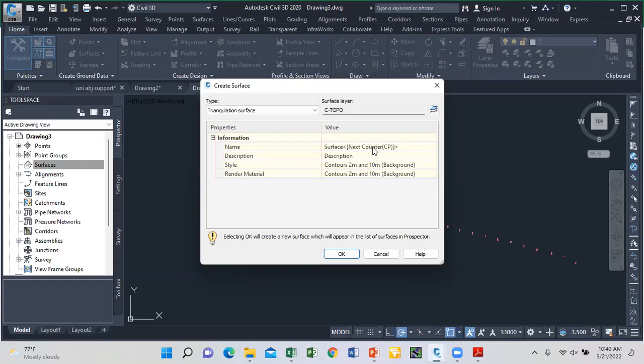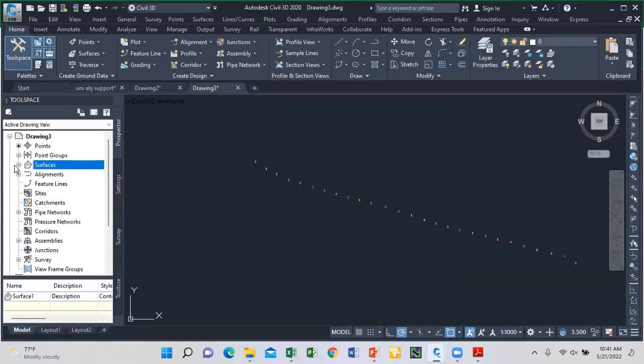So you have one surface because the surface will capture the whole entire layout of that estate. The coordinates will be generated from the entire layout of the estate. So you have one surface, but you can have different alignments, and if you have a pipe network, different pipe networks, you have one surface for all of them. So I can decide to give it a name, or I'll leave it at default surface. Then I'll click OK.